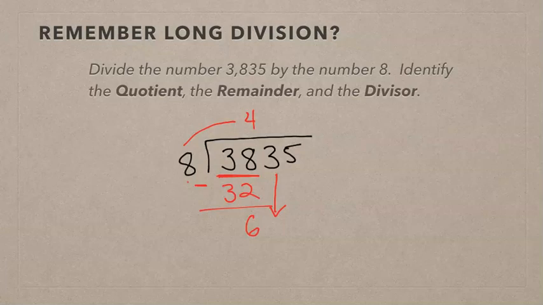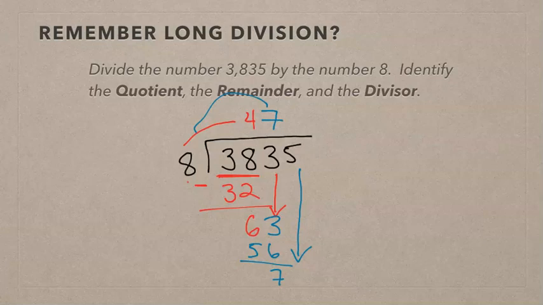And I would say, all right, I've brought down my 3. Does 8 go into 63? Yes, it goes in 7 times. 7 times 8 is 56. And I'm going to subtract, and I get 7. And then I bring down the 5, and I do it one more time.